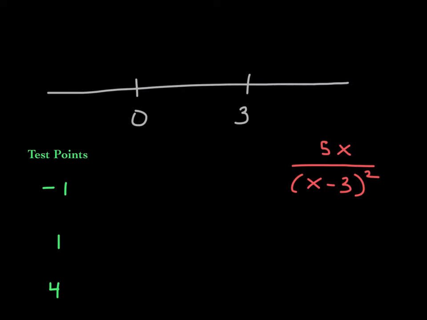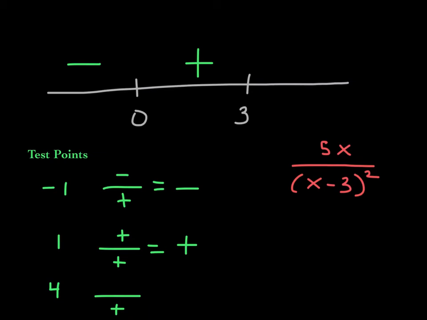All right, here we go. We're going to plug these test points in. Now, we just said the denominator is always positive. So I'm going to do that for each one. Positive, a positive denominator. Now, when I plug in -1 the numerator becomes negative. And a negative divided by a positive is negative, so this interval is negative. When I plug in +1 for that numerator, the numerator is positive, and a positive divided by a positive is positive.